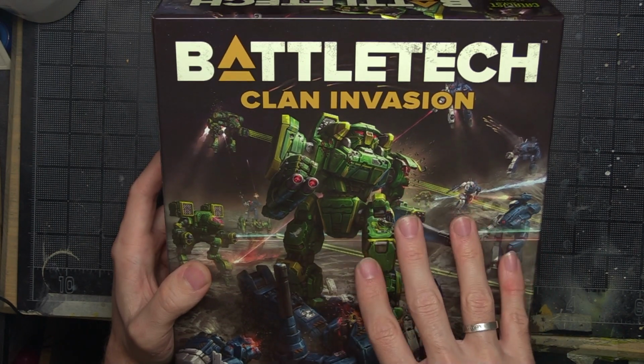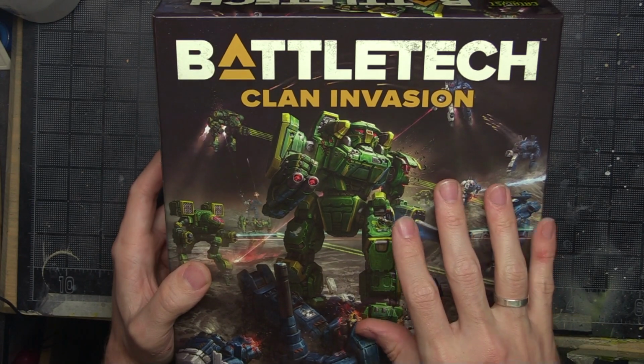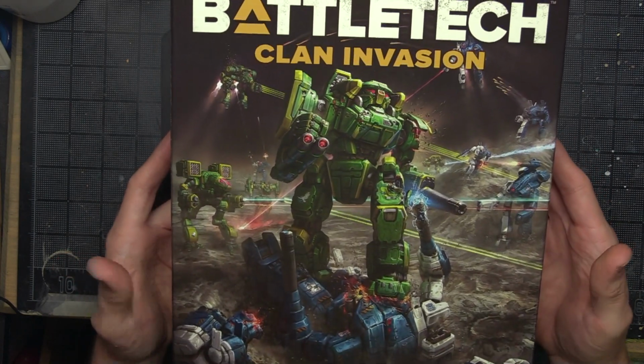You can usually find it at a discount as well. I know Fortress Miniatures and Games had it for like $33 for a long time, but I think most places are selling it for right around like 40, 45, something like that. Even better deal when you get it online.